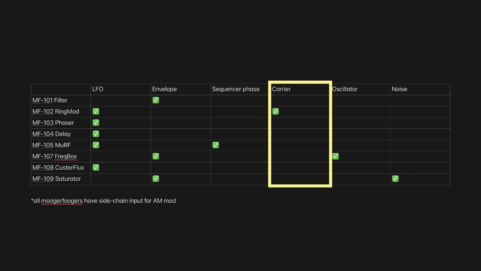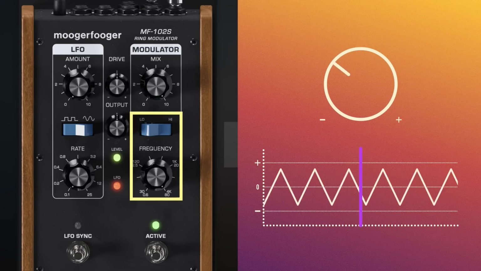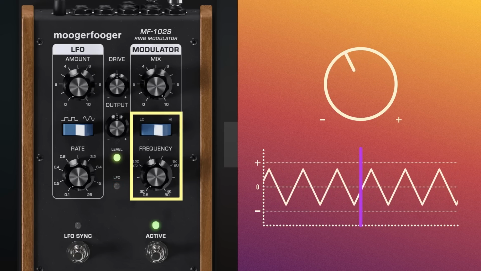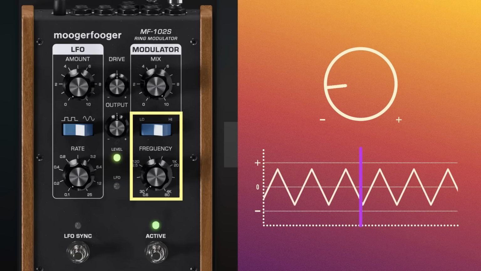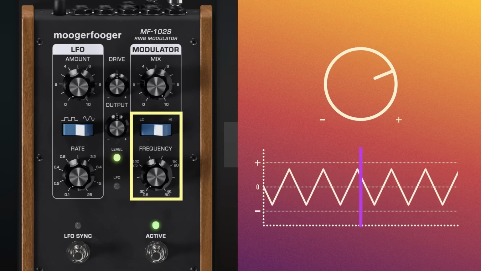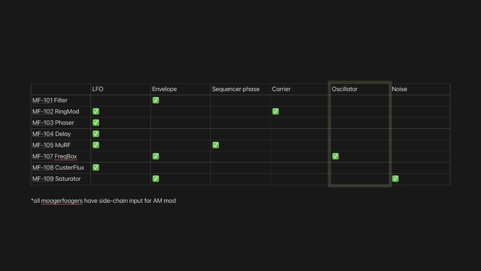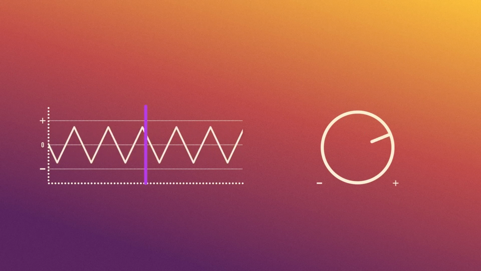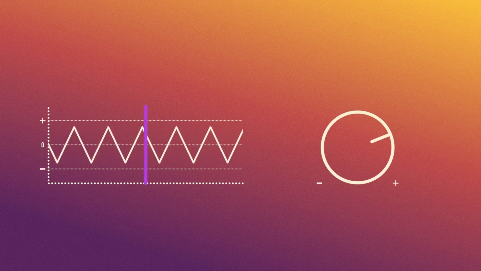So what about the carrier? Well, the carrier is outputted by the ring modulator, and you can think of it as an oscillator, but with an LFO function. So if you bring it down to low frequencies, switch it over to low and bring it down, and you use the signal, you're gonna realize it works like an LFO. But you can also bring it up to high speeds, where it becomes more like an oscillator, because you're going into the audible rates. And this brings us to the oscillator, because it basically is like an LFO at very high rates. That's the biggest difference between an LFO and an oscillator. They just work at different rates.